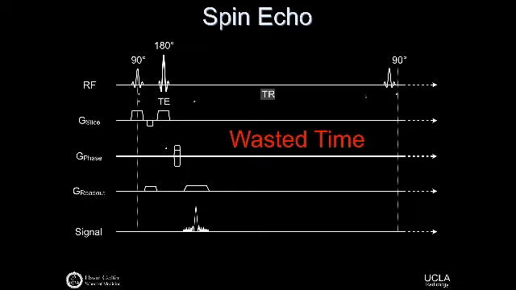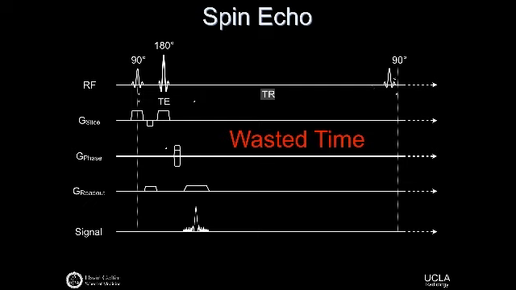And so typically we have what I refer to as wasted time. You've acquired your echo, you got the data that you cared about. This is the only thing you Fourier transform to help composite an image. And now you've got all this so-called wasted time. Well, it's not really wasted. You need it for magnetization recovery so that you get a strongly T2 weighted image. But in some sense it's wasted because you can't see that I'm actually doing anything.